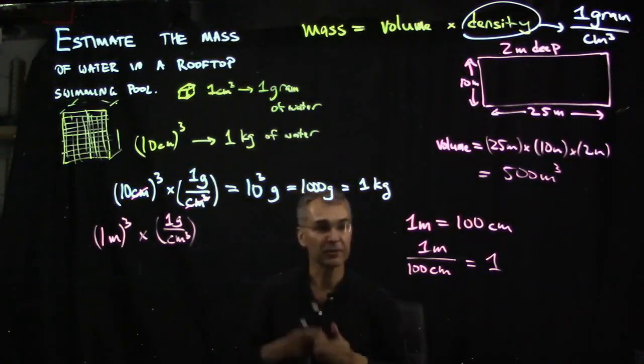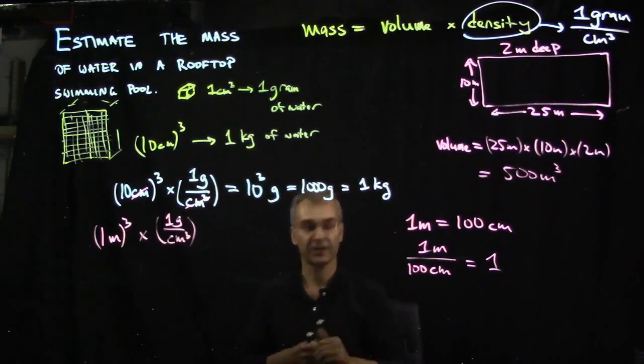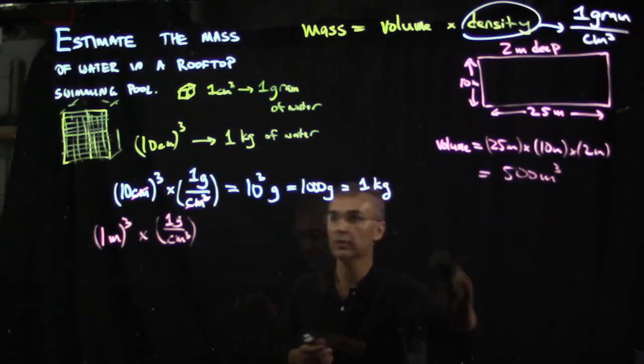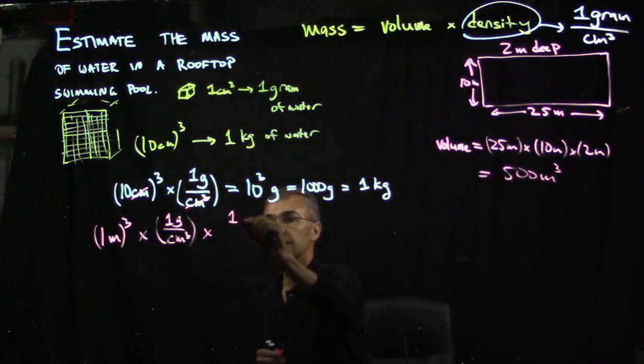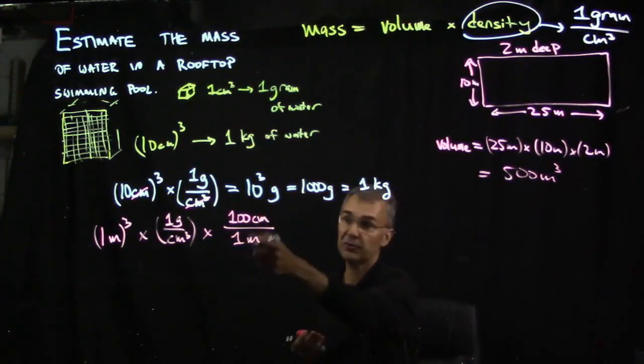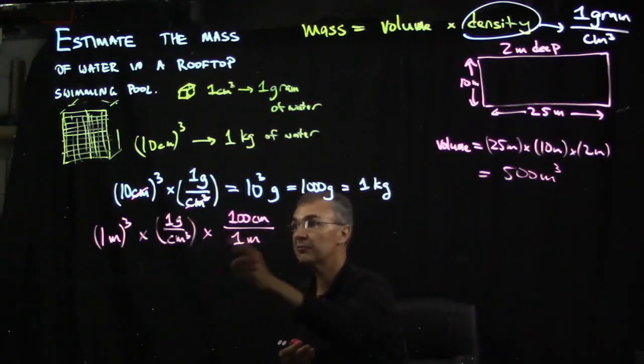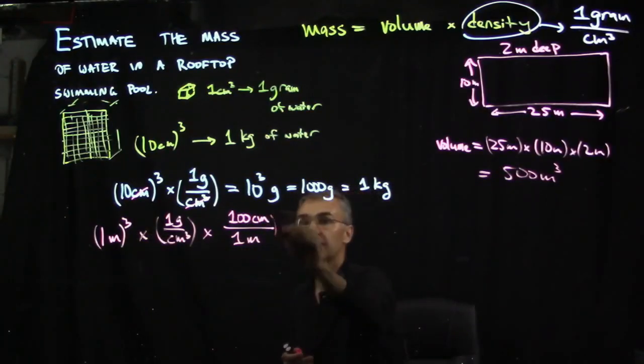So we're going to find some clever way to multiply by 1 such that the units that we don't want cancel out, and we're left only with the units that we do want. So let's multiply by 100 centimeters divided by 1 meter. 100 centimeters equals a meter. So 100 centimeters divided by 1 meter is just 1. We can multiply by 1. Doesn't change anything. That's not quite good enough because we have meters 3 times here, we have centimeters 3 times here. So we're going to cube this.